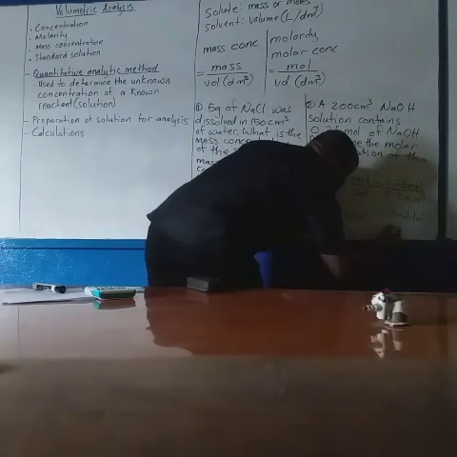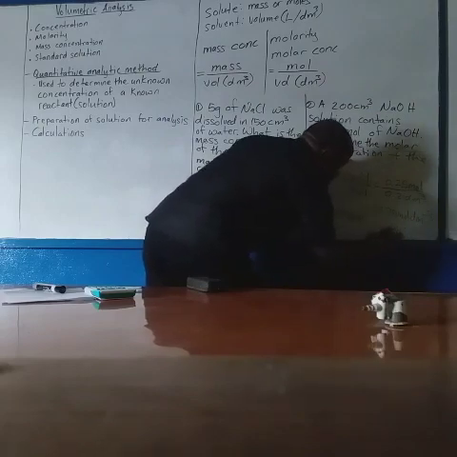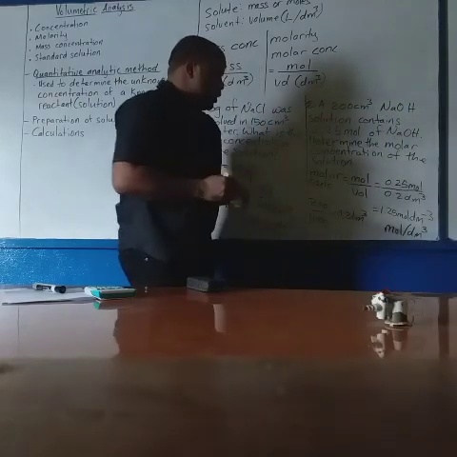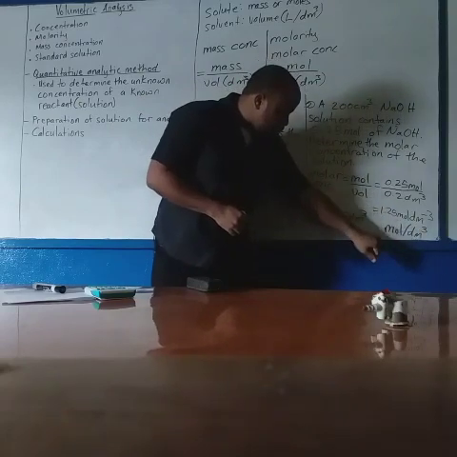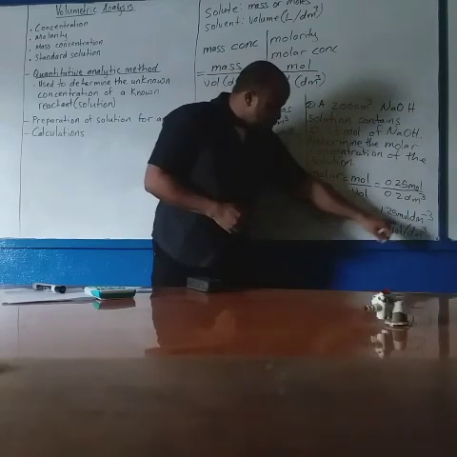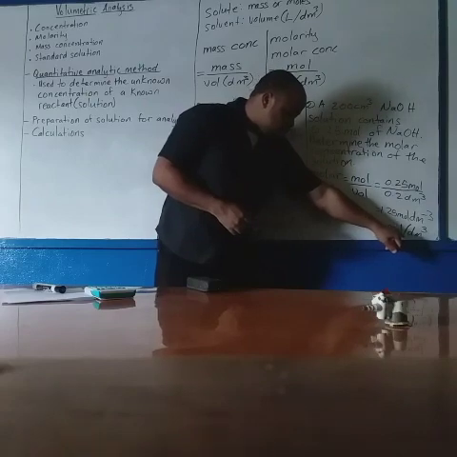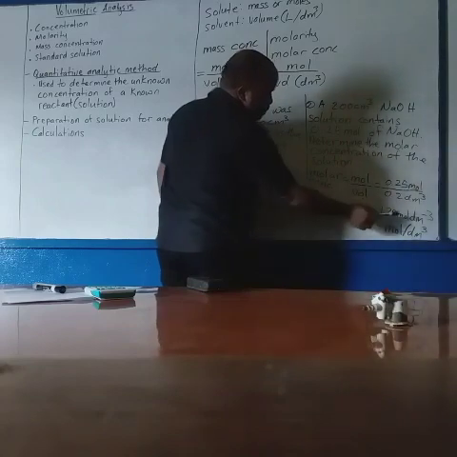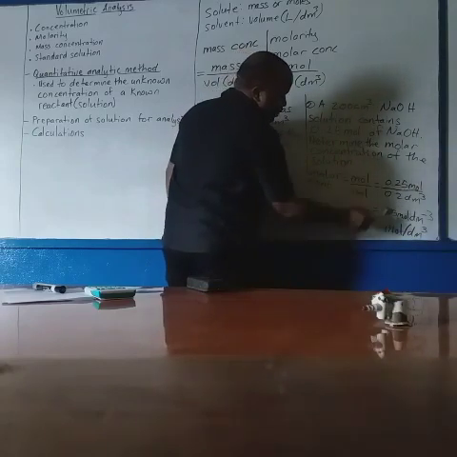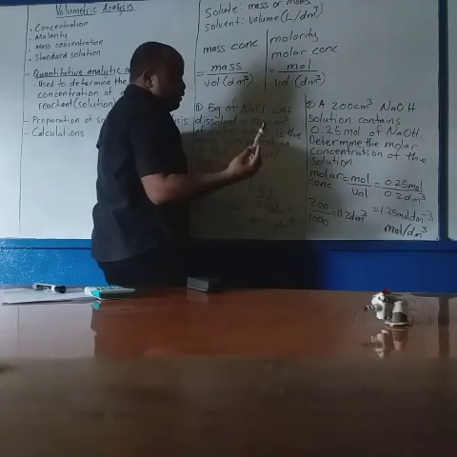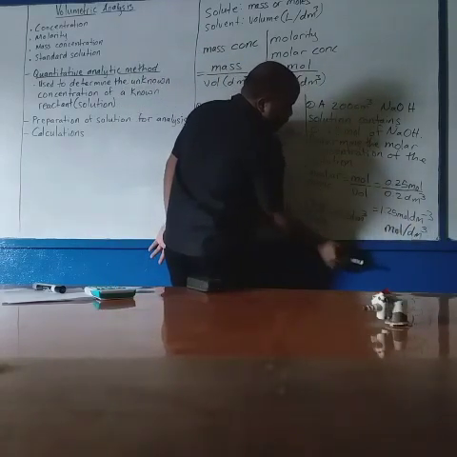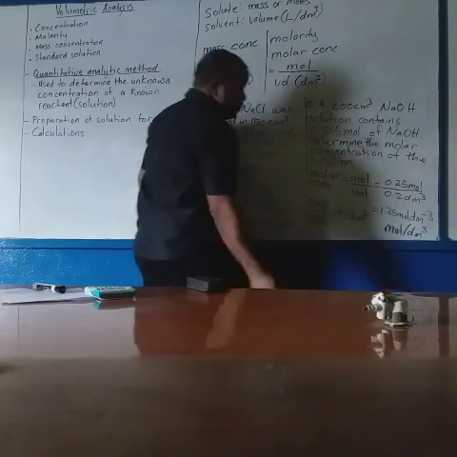So you could write moles slash dm cube. So if I put moles slash dm cube, the minus sign is gone. So the minus sign is basically like the slash here. It is telling you that the mole is the numerator and the dm cube is the denominator. So if you put moles slash dm cube, do not put the minus sign.